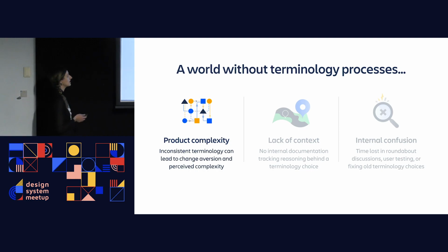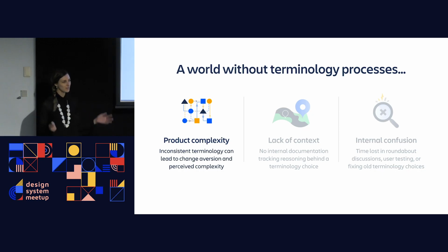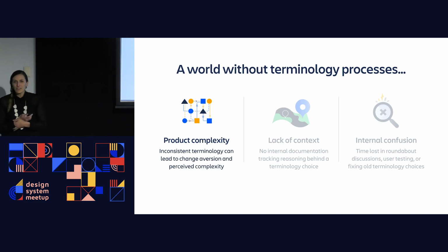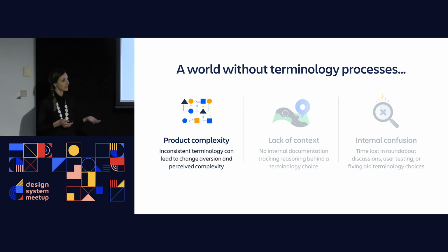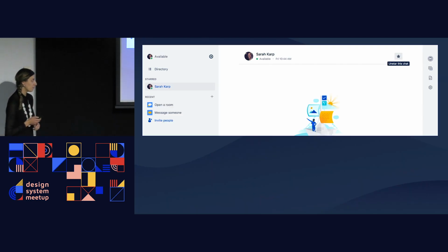Probably the biggest one is product complexity. Now, Atlassian has quite a range of tools, and many of them are renowned for their complexity, which is something we're fixing, so don't worry about it. But by introducing even small word inconsistencies, words that didn't make sense, we were actually introducing complexity for our users. So that act of pausing because you're not sure what a word means, all of those little pauses add up. So I'll walk you through an example.